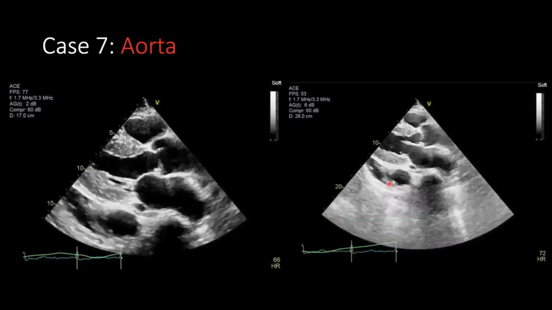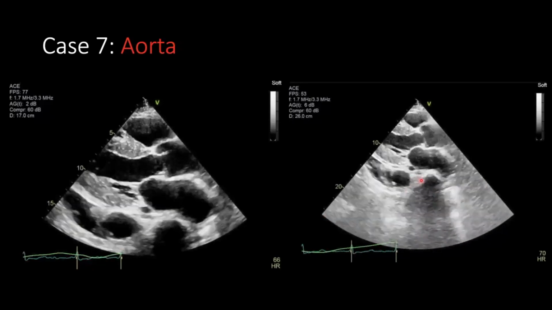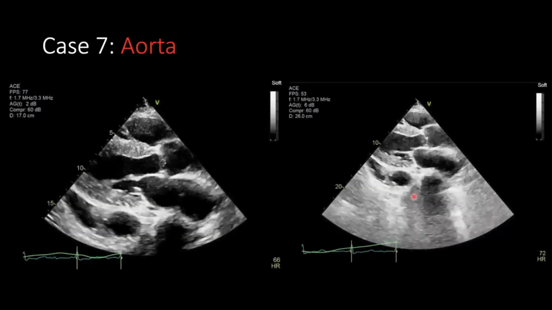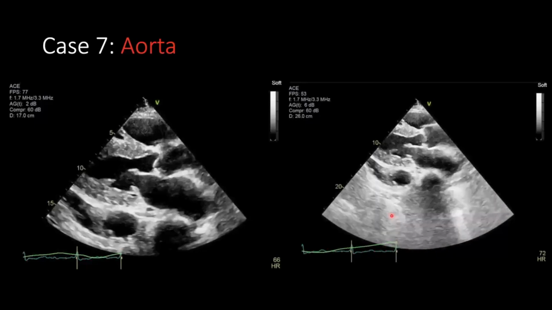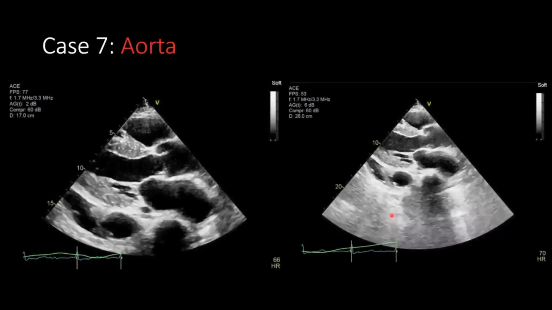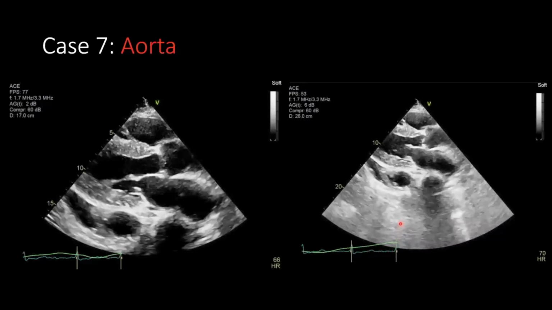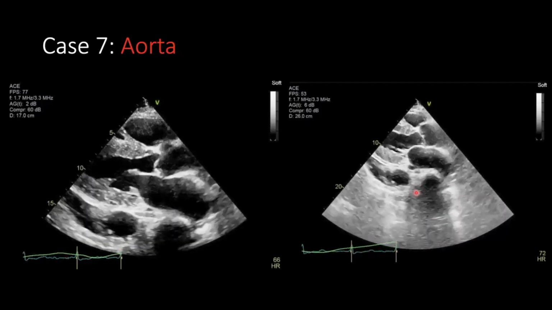Their spine is also not entirely normal in its course. So you do tend to see the aorta in a more superior kind of area. But in this patient, it so happens that this is where the spine is and this is where the aorta is. It's a helpful finding because sometimes the spine is pretty prominent and there's a clear shadowing behind it, and you're not always sure: is this pericardial effusion, is that the aorta?